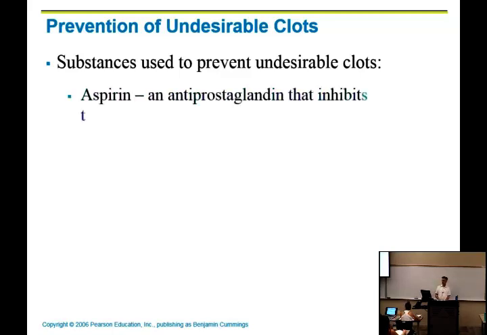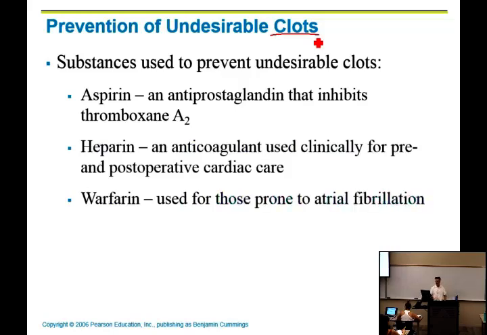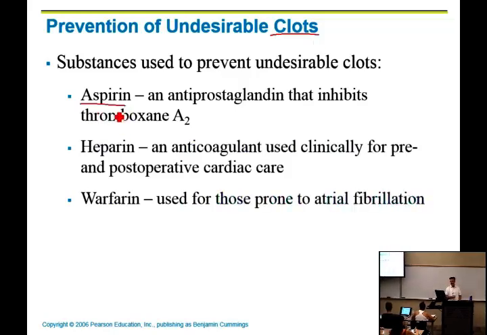So like we said, in terms of undesirable clots, these being a thrombus or an embolus, there are different substances that can help with that. Sometimes you hear about these. You hear about taking a baby aspirin each day. So in the clotting cascade, this aspirin can act as what's called an antiprostaglandin, which basically decreases the amount of clot formation. So if you're prone to that as you get older, if you have cardiovascular diseases, they may recommend taking low levels of aspirin to decrease that clotting cascade.